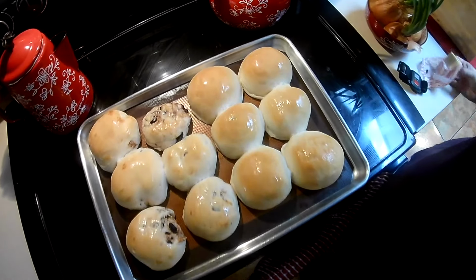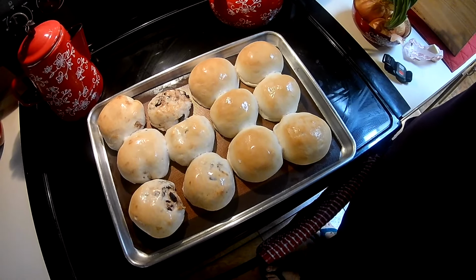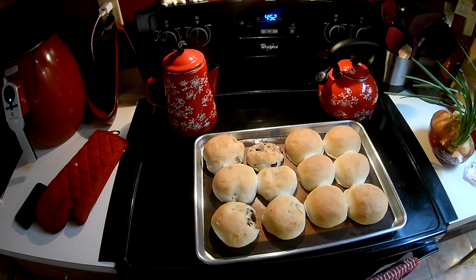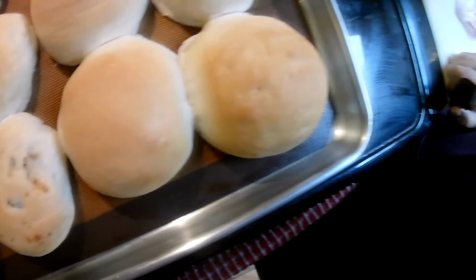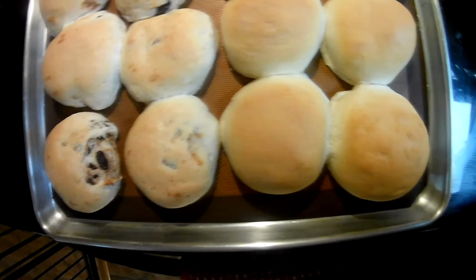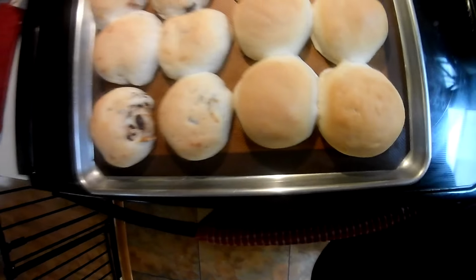So now what I do is I throw it back in the oven. Again, it's on 350 degrees. It's going to go for another 5 minutes, and then I'll show you where we're at. Okay, guys, I'm back. It's 5 minutes later. They are done. Hope you can see. Delicious.